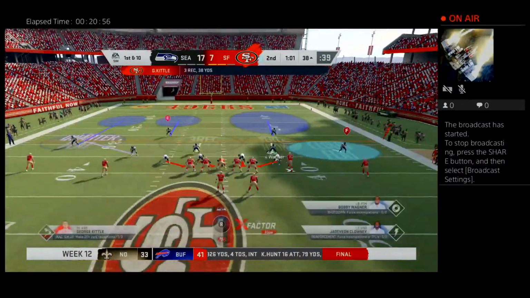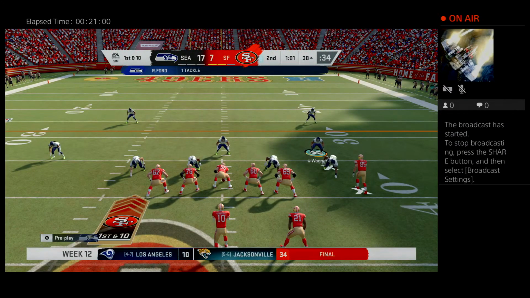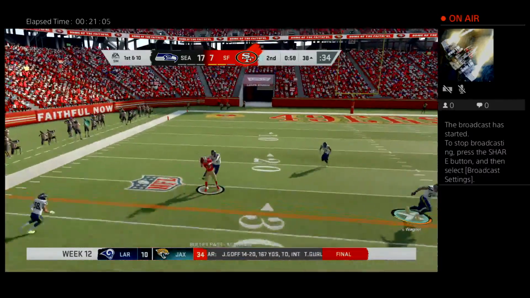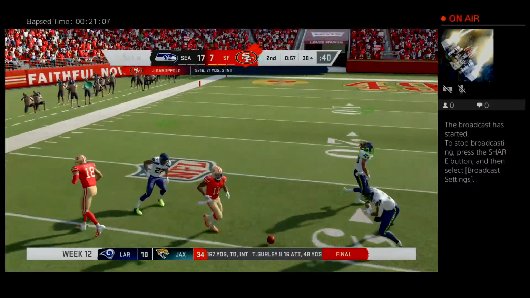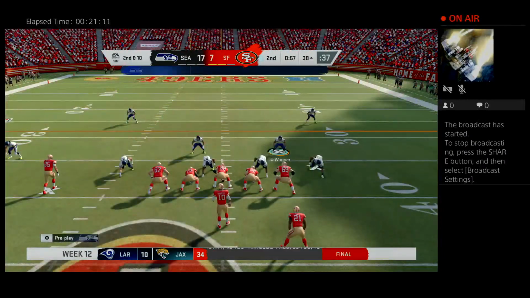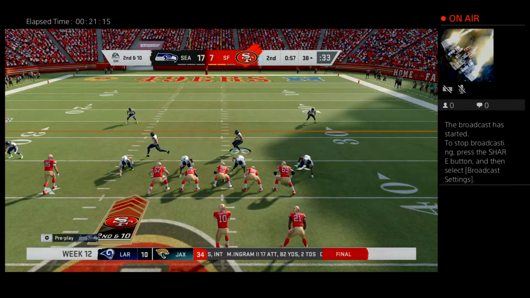And the 49ers now going to use the first of their timeouts as they'll stop it with just over a minute to go before halftime. Garoppolo now. And this will be incomplete. Physical play on the football there, and it's 2nd down. They work again from the 38 on 2nd and 10.